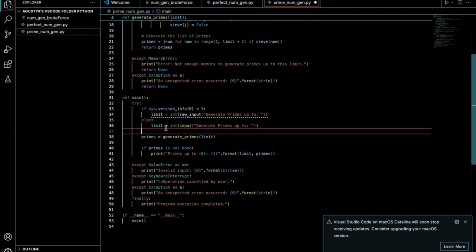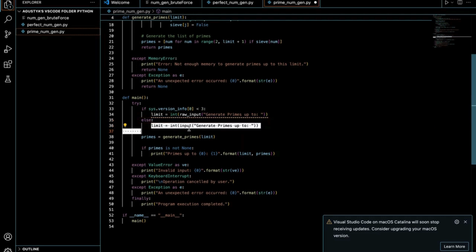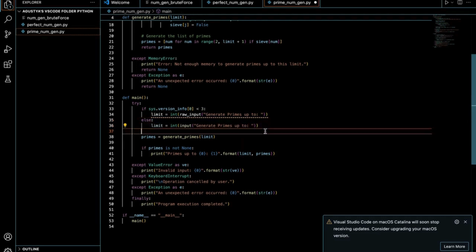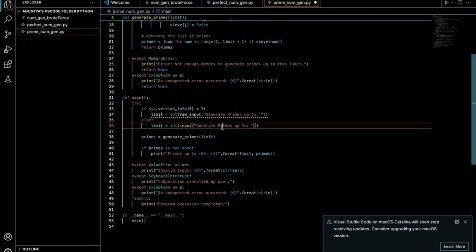Then else, limit equals int(input("Generate primes up to: ")). So that's going to be a normal input instead of that keyword.